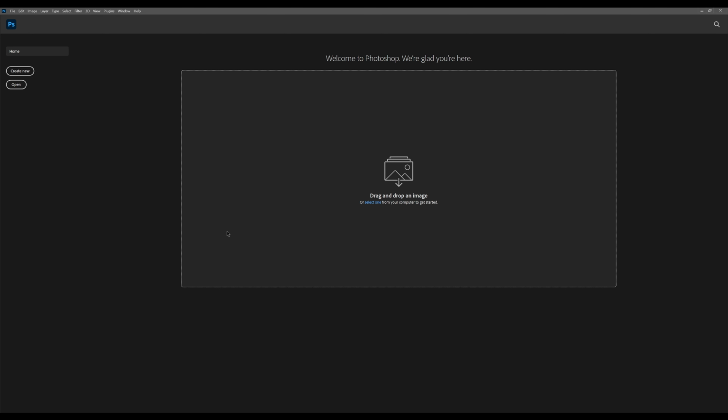So let's duplicate this background layer, and what I'm gonna do is I'm gonna click on our selection tool here, and with our brush I'm gonna select and I'm gonna color only the teeth.